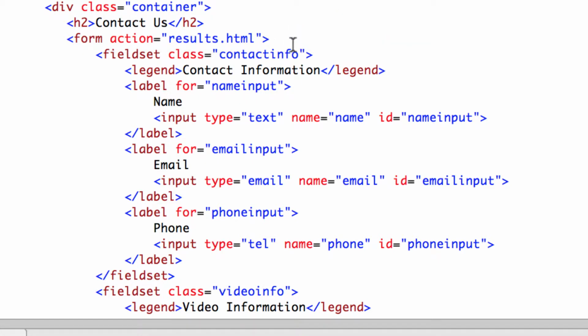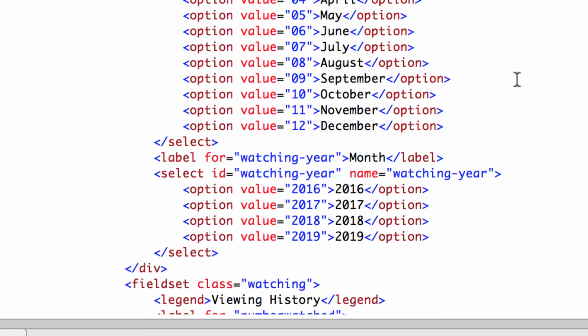Nice. Now notice at the top of our form here, this action results.html, the value of our action attribute specifies the file or application that receives the form data. This is where PHP could come in, all sorts of fun stuff. But for now we had just put our results.html, so it would take our user to that results page where they can view what they submitted when we have that all set up.